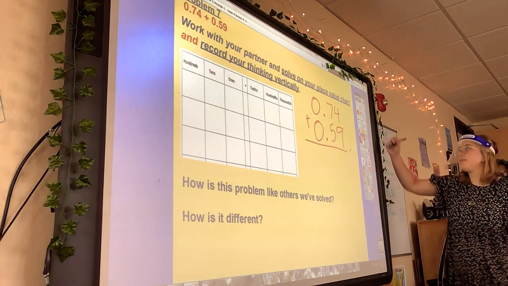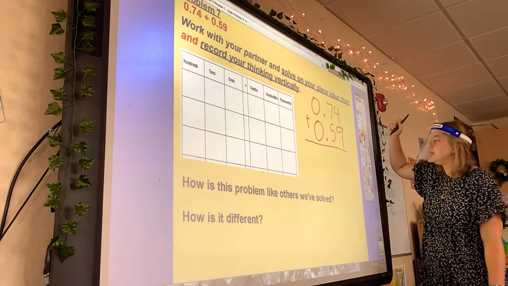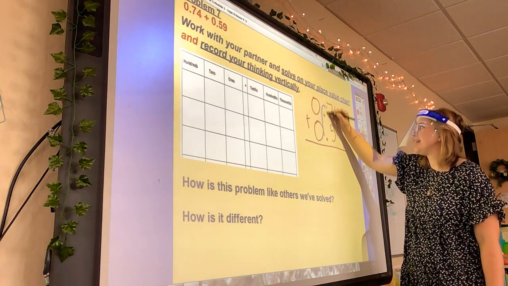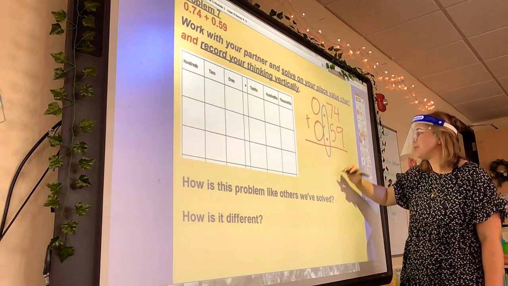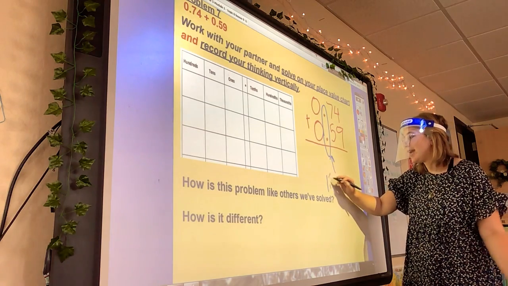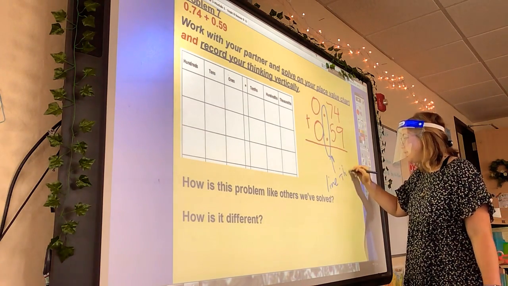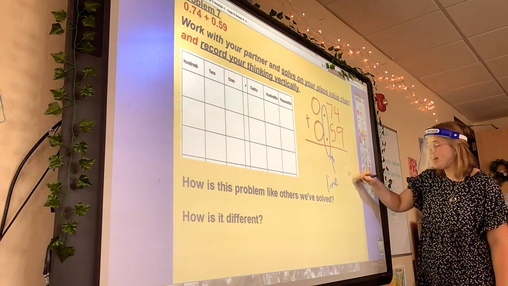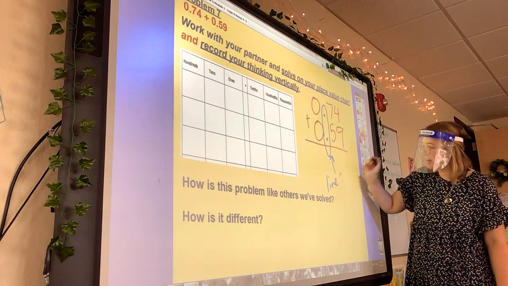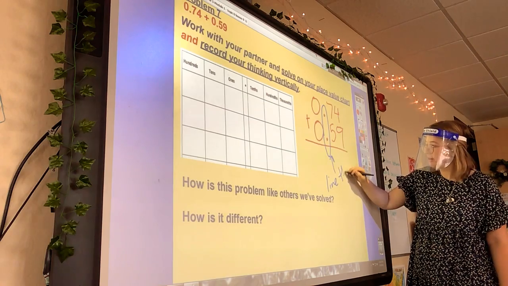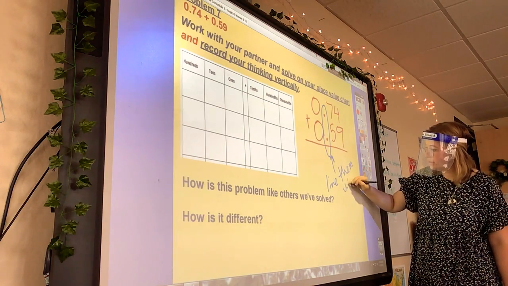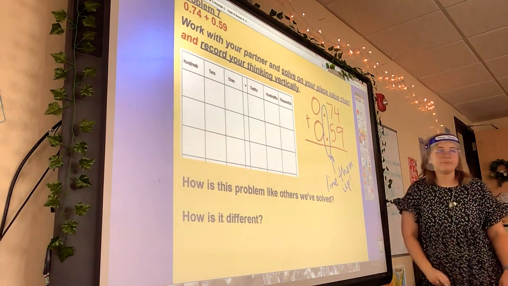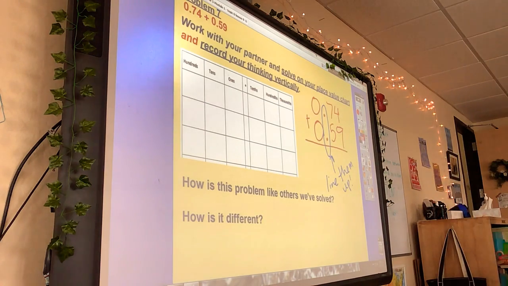And then it would be really cool if you could go through and just make a note, like circle the decimals and say something like "line them up." That way you know if you're ever setting it up in the standard algorithm, you need to line up the decimals, right? Line them up. Okay? So maybe make a little note like that or something.